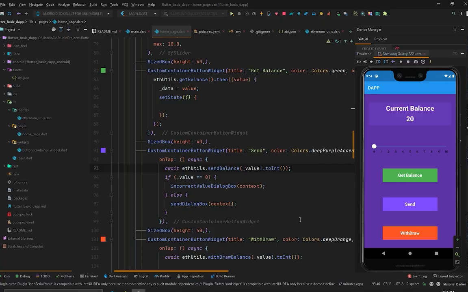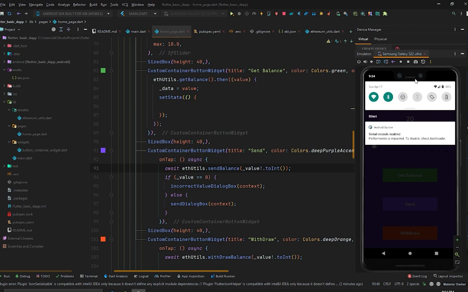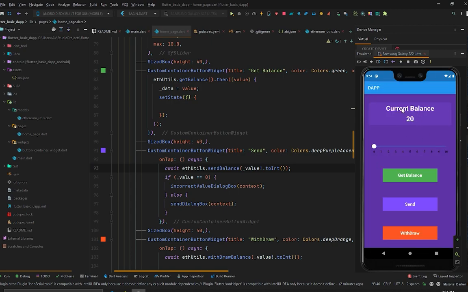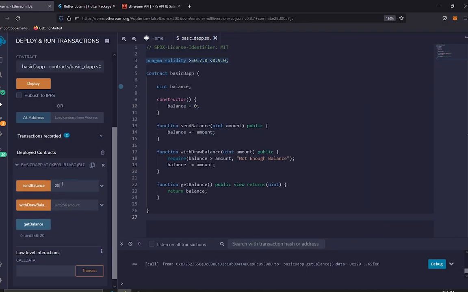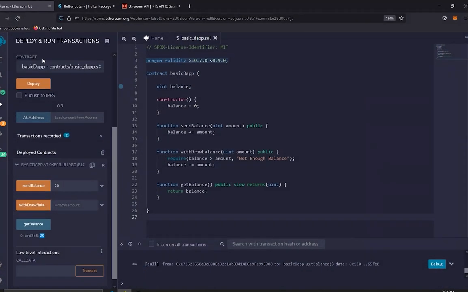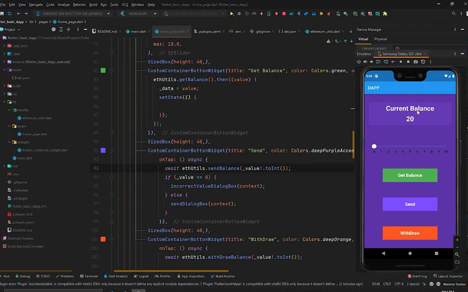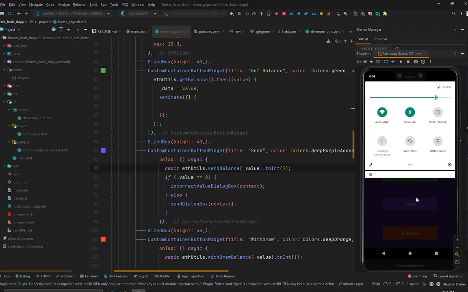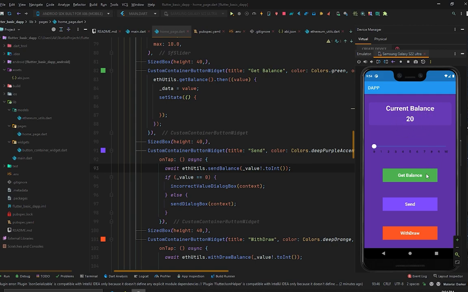So I got some problem in my Android emulator. There was no internet connection, and we also got 20 balance in here. Just because, let me show you, I have done a transaction in here, and I press this get balance, and we got the 20 balance. And here now we have 20 balance, and now our Flutter app is successfully connected with our smart contract. I have done a transaction in here, and I am seeing it inside this. And before it was not showing, and there were some exceptions, and my internet was not working in my Android mobile. So now it's connected, so we are getting the 20 balance.